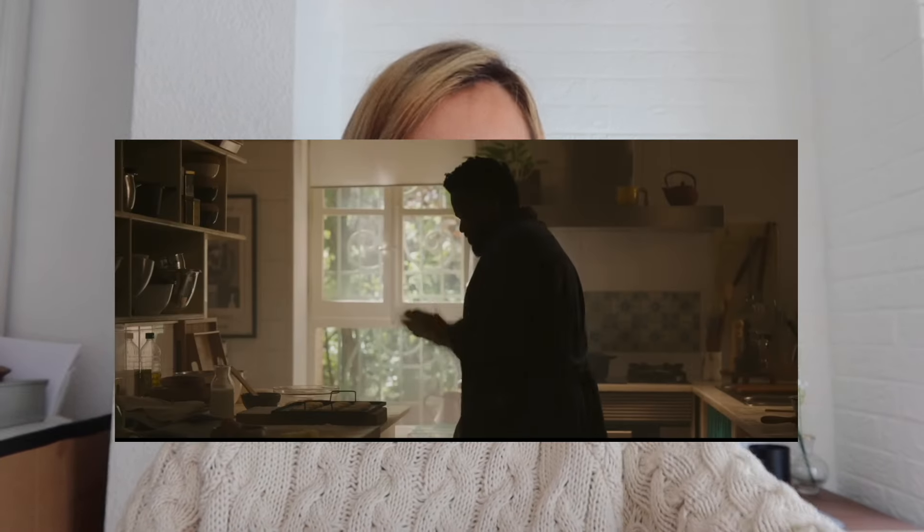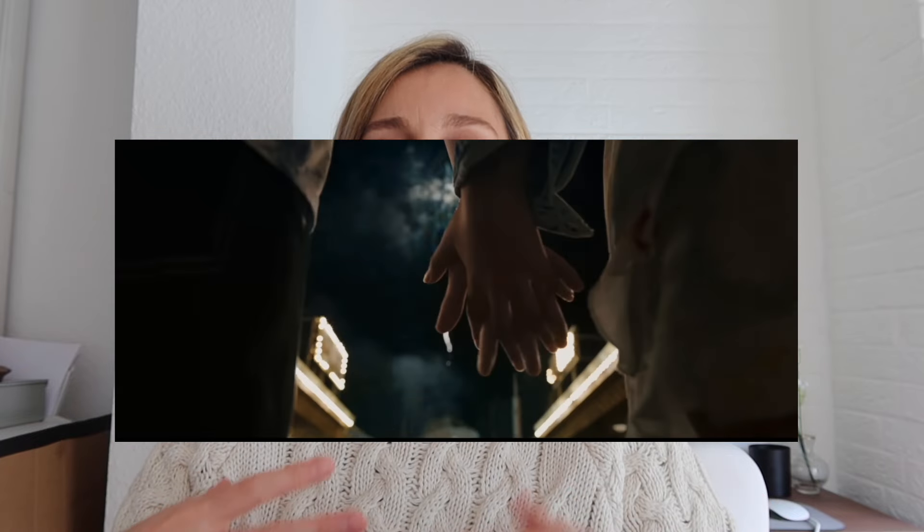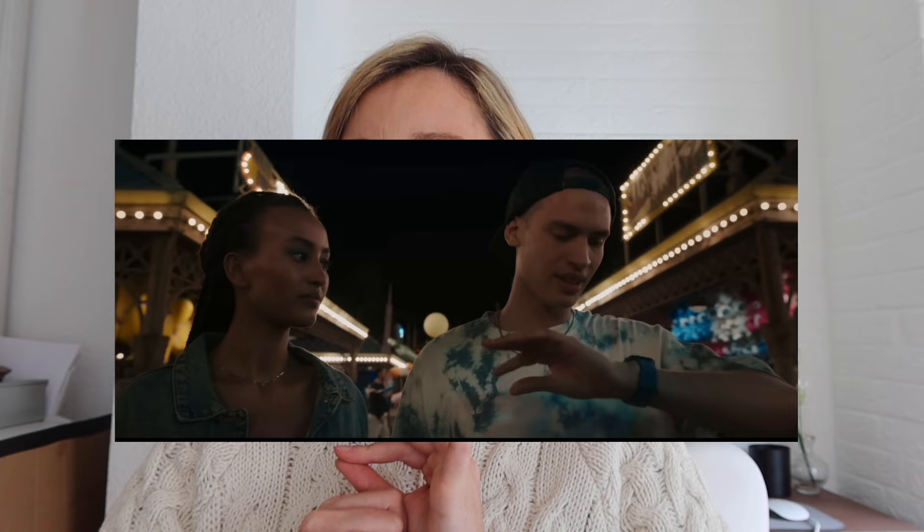I'm really excited to try the double tap feature. I know that was on last year's series, but I've never tried that before. And I'm always like when I'm in the kitchen — using that double tap feature is going to be game changing. And all of the health tracking features I'm expecting. I'm not doing anything too crazy at the moment with my exercise, but after the pregnancy and when I'm feeling my best, then I will be getting back into my fitness game. And this is definitely going to be the tool that I need to get me motivated. So I'm looking forward to tracking that. And I'm also looking forward to a longer battery life.